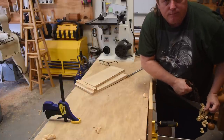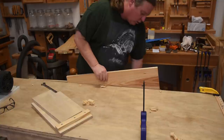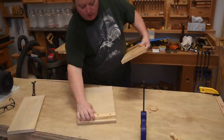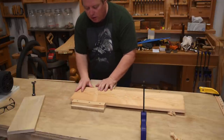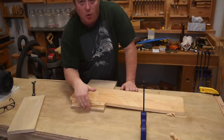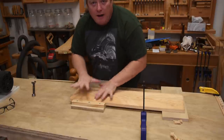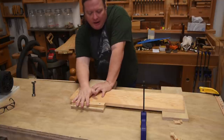Easy and secure. The bench hook is pretty self-explanatory — bump it up and squeeze the board over. One problem with long boards is they want to rack. All you need to do is find a piece of scrap wood and drop it over on the edge as a support. Now you can saw, chisel, carve — whatever you want — and you have a very secure board. What's even cooler is it's secure but still loose enough to flip things around quickly. If you're sawing one side, flip the board over and saw the other. It's just using your body weight quickly and easily — that extra slice of pizza will benefit you at the workbench.